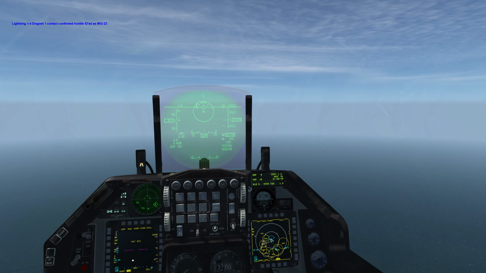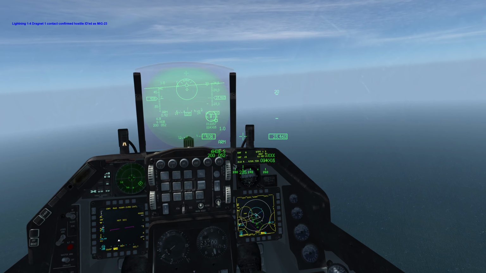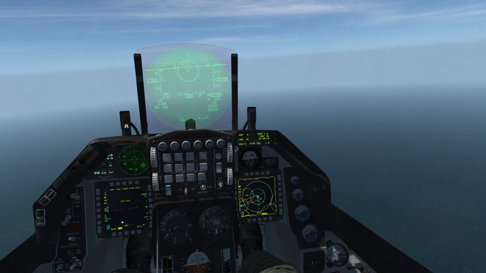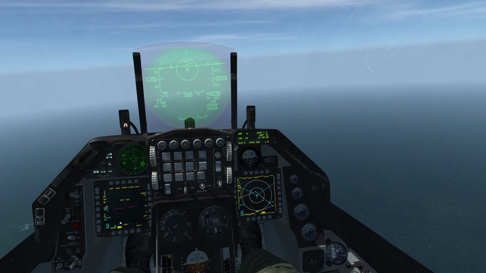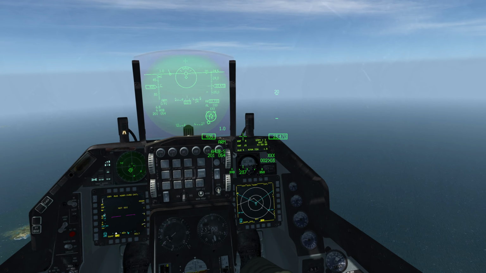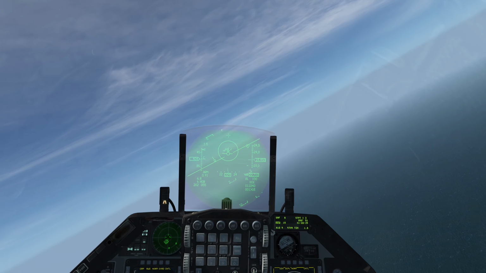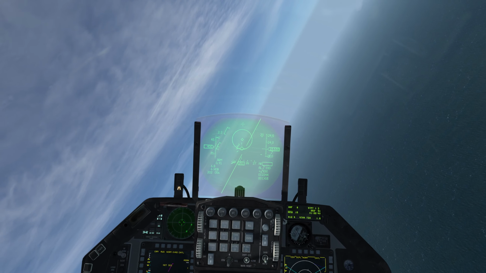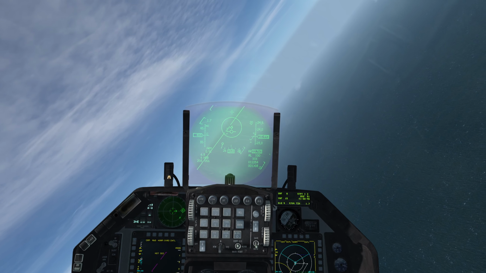Lightning 14, Dragnet 1, contact confirmed hostile. ID is 23. 3, we have bogeys bullseye 206, 24-25. They're going on the call contact. Two hook right, reference T4. Element in. Lead in. I'm not used to being lead, oh my god. Doing great, man.